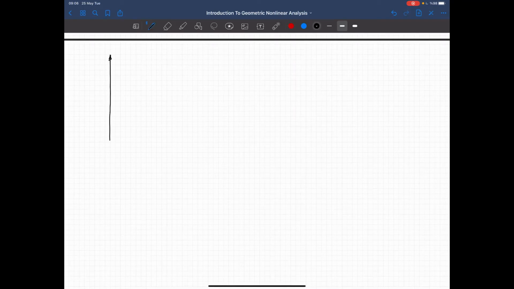Now, when you do a geometric nonlinear analysis, you may see different types of load deformation curves. So let's work on that. Let's see what we can see when we perform a geometric nonlinear analysis, because our nonlinear solvers should be able to handle these types of curves. Okay, so of course when you do the first order analysis, everything is elastic. Let's start from there.